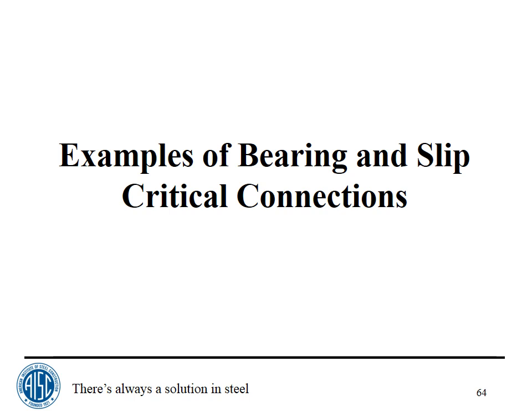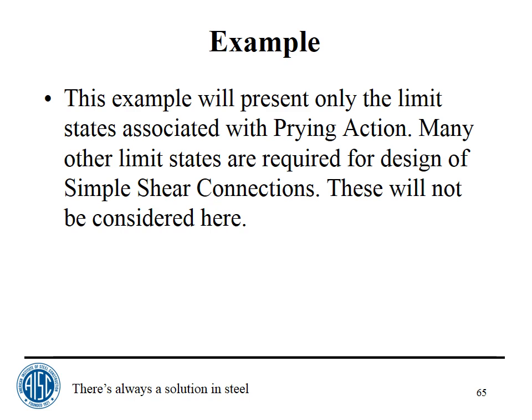Tonight, I'm interested mostly in just demonstrating prying action. So this example and the following one, there's 2 of them here. One's bearing, the other slip critical. We'll present only the limit states associated with prying action. So don't get misled by this. We're not doing everything. We're not doing block shear. We're not doing tear out. We're not doing bearing. We're not doing any of that stuff.